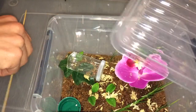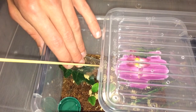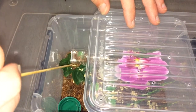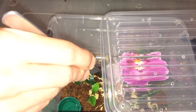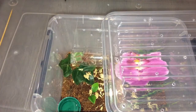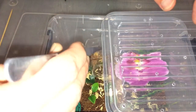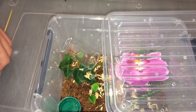Now, you might call me a sissy for doing it this way, but oh, I thought it was going to run out, really. Okay. Let's do it something different. Of course, now it doesn't want to come out. Where's my poker? Here it is.